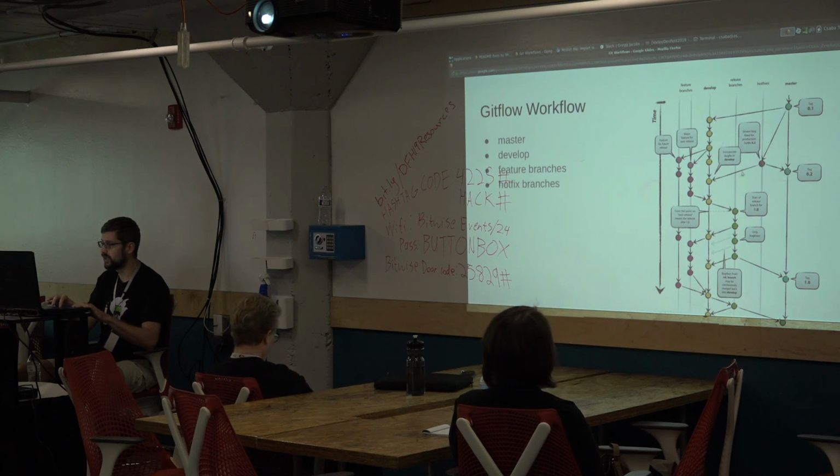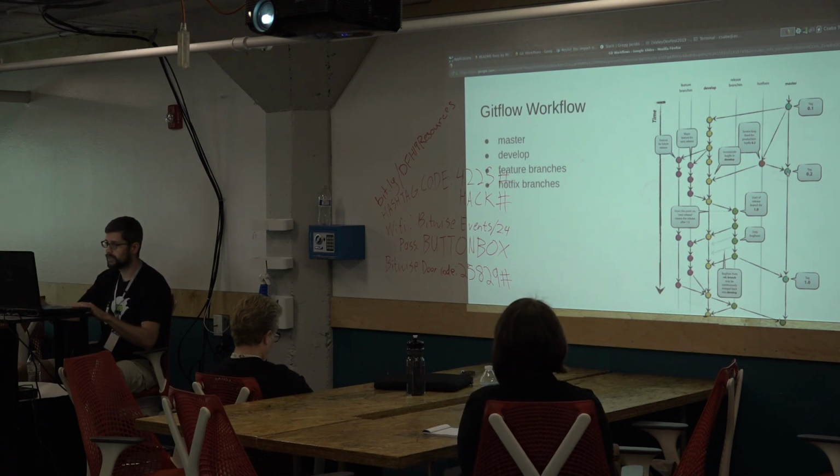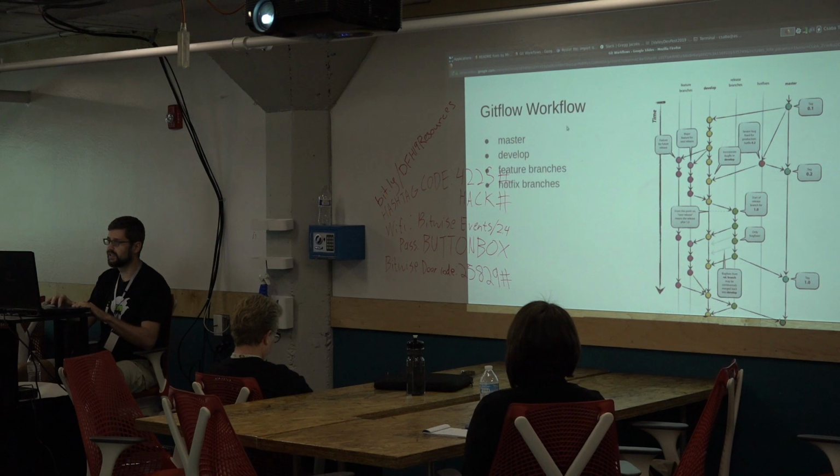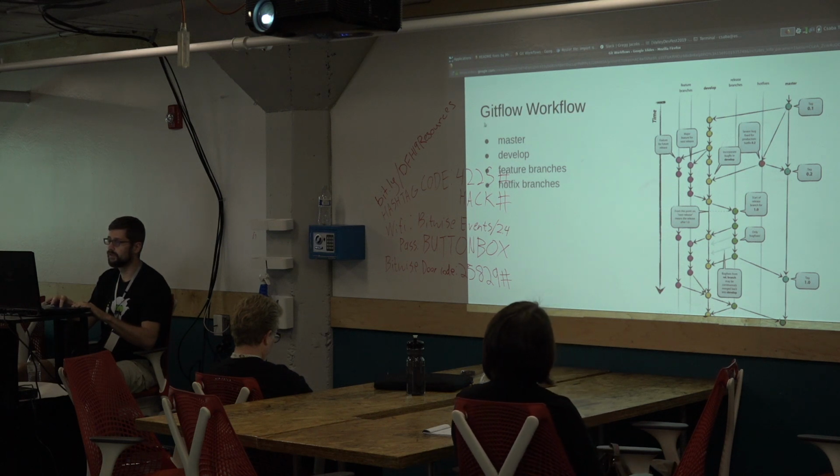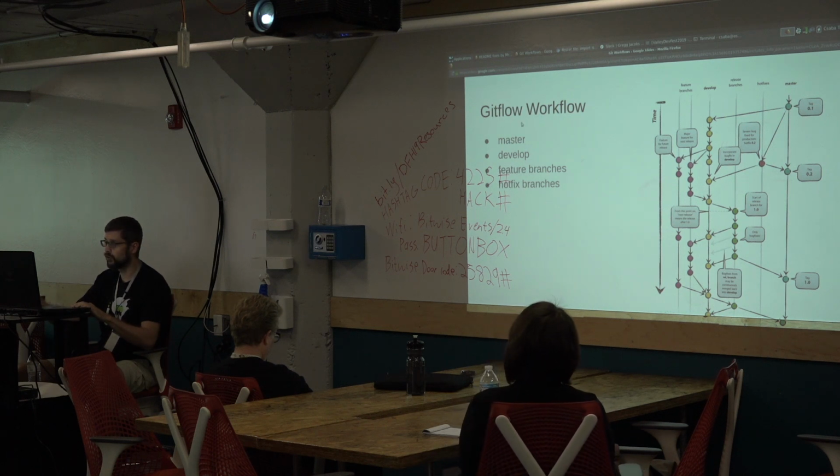Then you have to up-merge it to develop and merge it back to the master once it goes through testing and is accepted. That's a standard flow, and it's called Git flow.